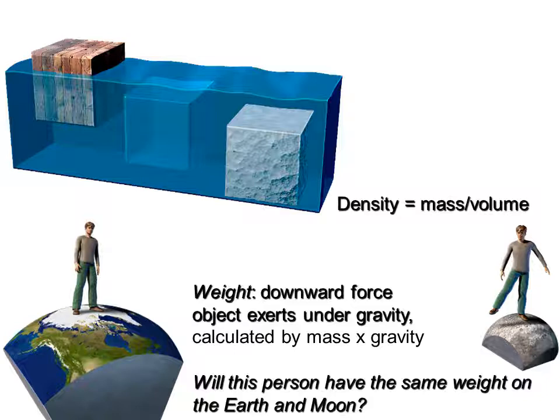Alright, so let's calculate the density of our little imaginary block. If our block has a mass of 5 grams, what is its density? So our density is, again, mass divided by volume. In this case, we've got 5 grams as our mass, and our volume is 8 inches cubed. So it would be 5 grams over 8 inches cubed. Okay, that would be our density.